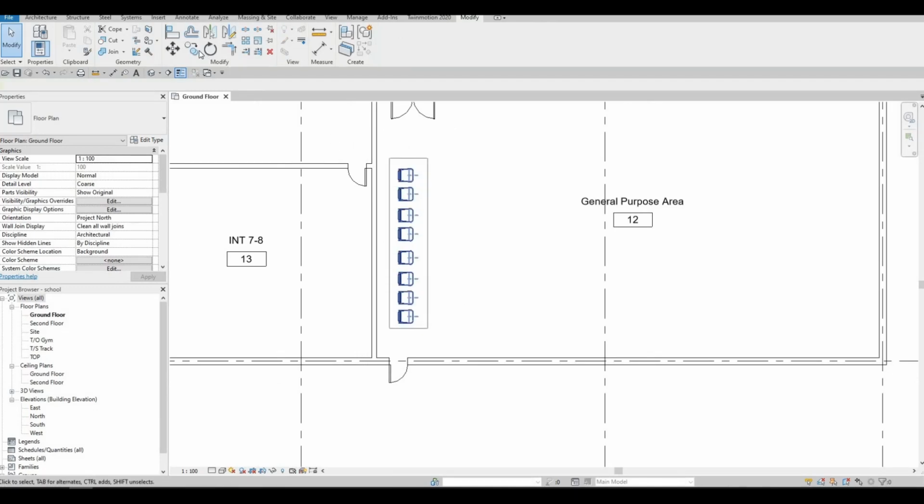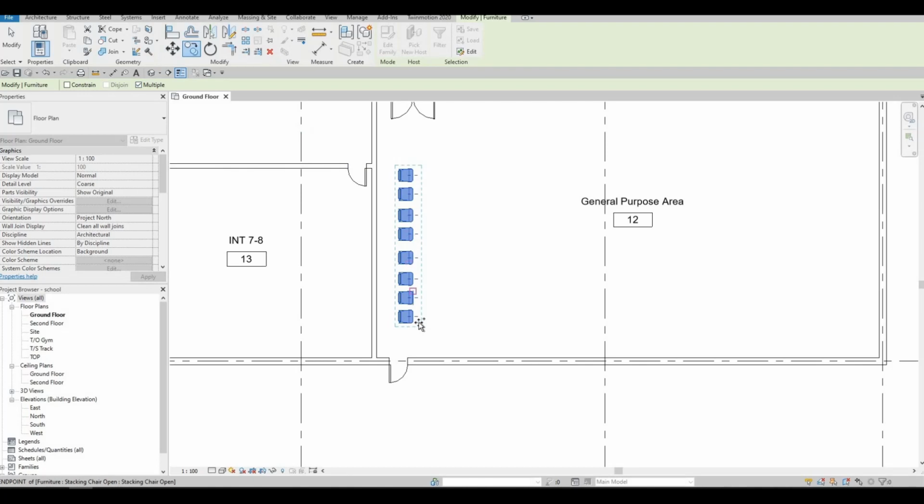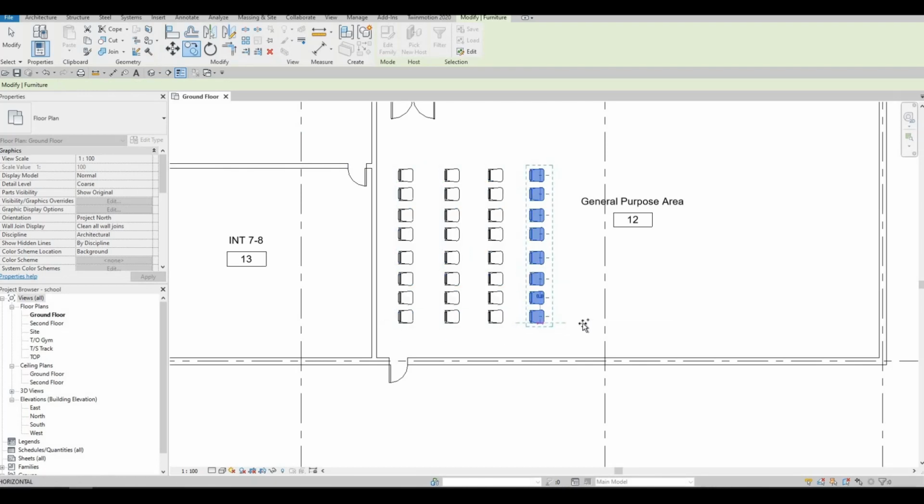And then after that, let's copy this multiple times like this.